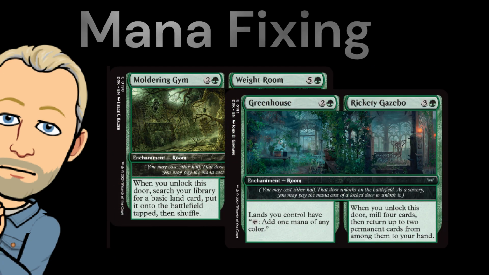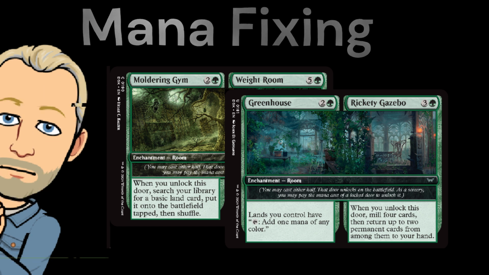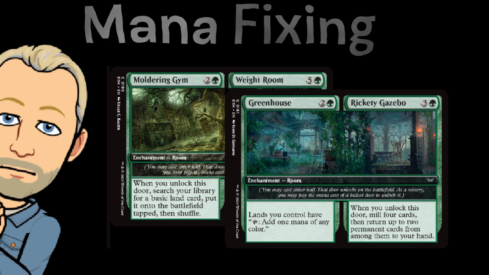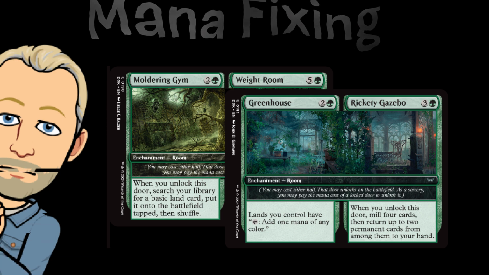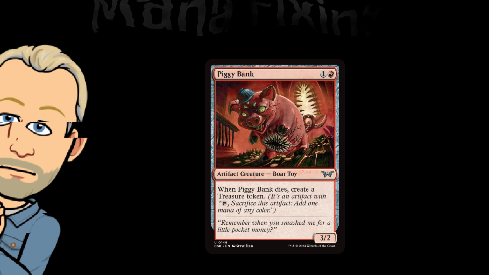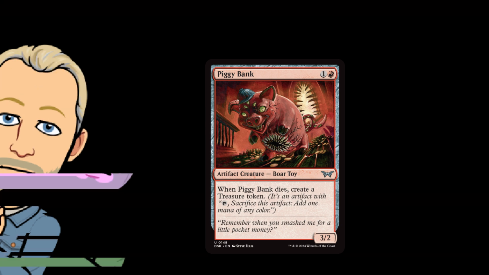And of course, green wouldn't be done there because you get even more mana fixing potential in the form of 2 runes. The first, Moldering Gem for 3 mana. When it ETBs, you get to search up a basic land card from your library and put it directly onto the battlefield. However, it will be tapped. Also for 3 mana, Greenhouse essentially lets all of your lands tap for 1 mana of any color. That would include oddball lands like Terramorphic Expanse that normally don't tap for mana at all, but do enter play untapped. And heck, even the lower rarity red cards get into the act in this set with the uncommon Piggy Bank, a 2 mana 3/2 that, when it dies, creates a treasure token. And hey, that is a form of fixing.